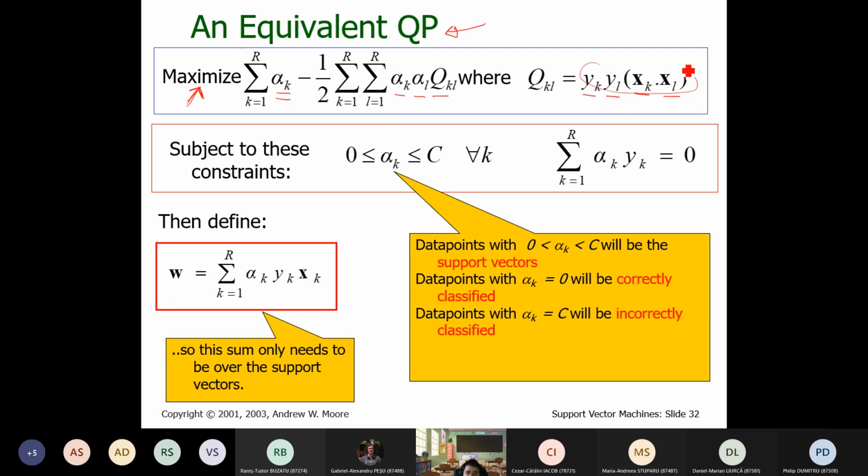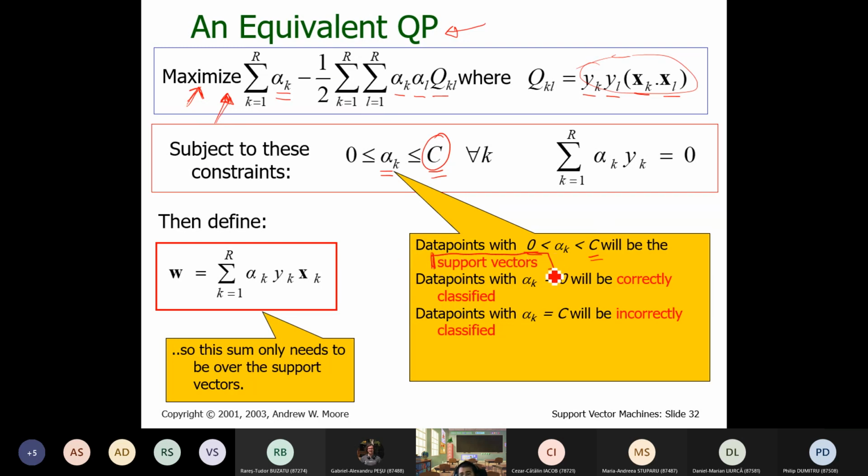And I told you that this, in fact, will be a kernel, but we'll see this in the end. Now, for the soft margin problem, we need to impose the value of C. If we impose the value of C and solve this equivalent quadratic programming, then we will see that the values of alpha k will be strictly smaller than C and greater than 0 for the support vectors.